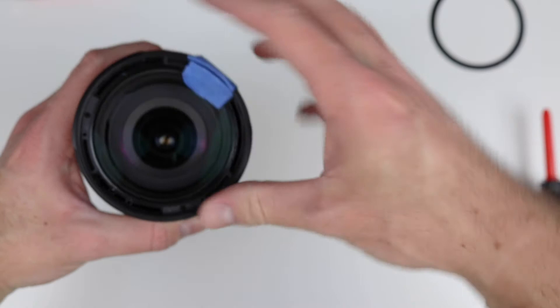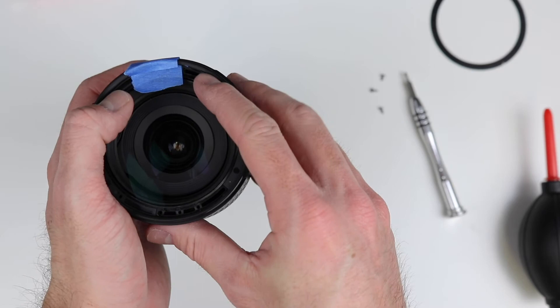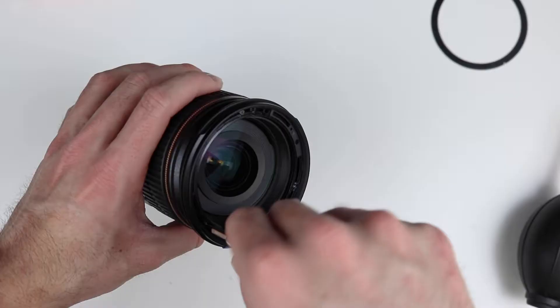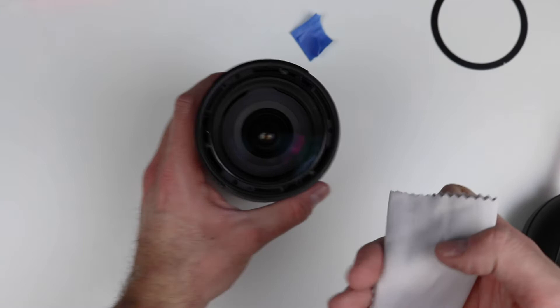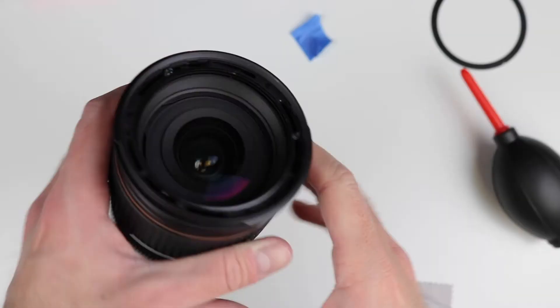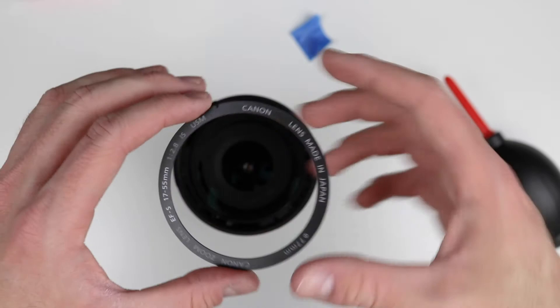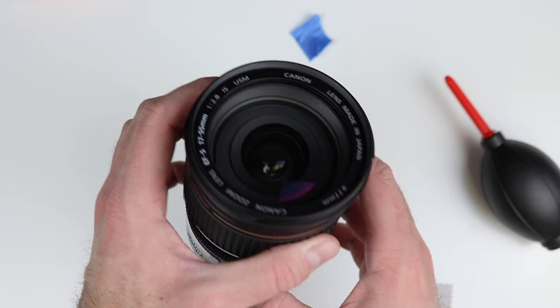There's a little bit of dust in here too, so I'll get the air blaster and get some of that out as well. Now it looks pretty good. Once you've cleaned it out and gotten all the dust out, put the element back in — this is where the tape comes into play. Line up the tape perfectly. Once realigned, start putting your screws back into the same holes they came out of. Once the screws are in, take your tape off. I'll use one of these soft cloths from the Amazon cleaning kit to clean the front of the lens, give it one last look — that looks pretty good. Then flip the decorative ring back around, press it back down, and there we go.